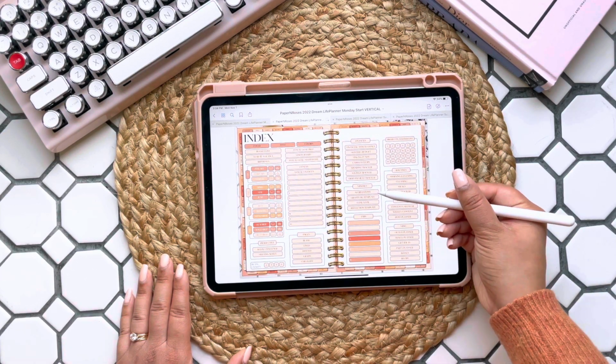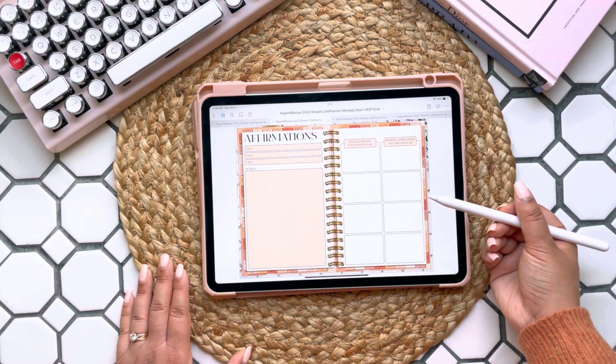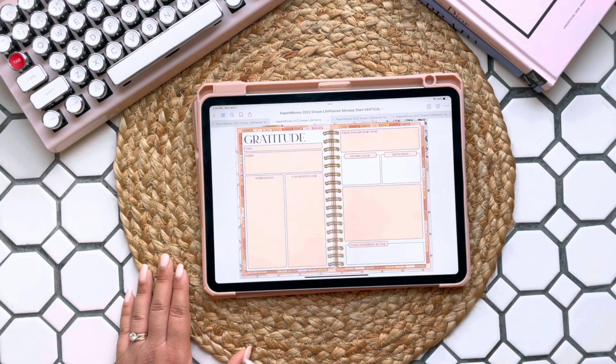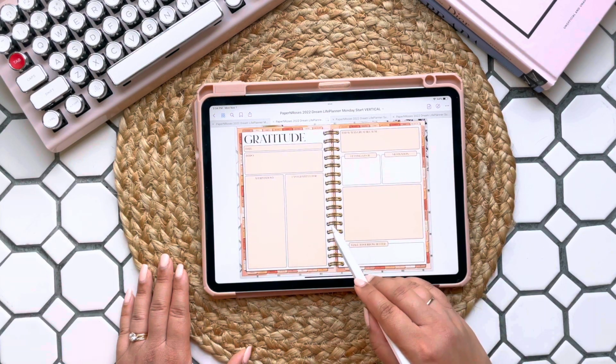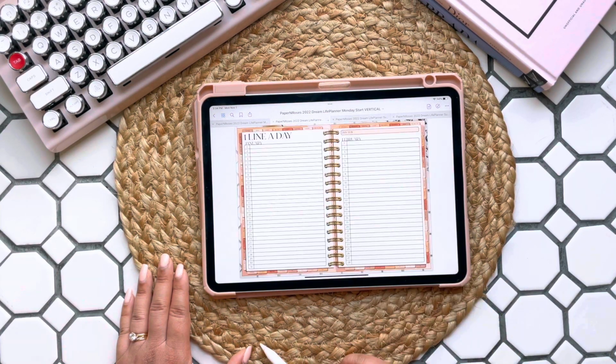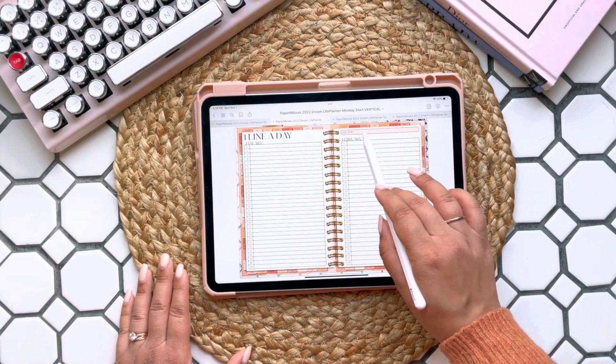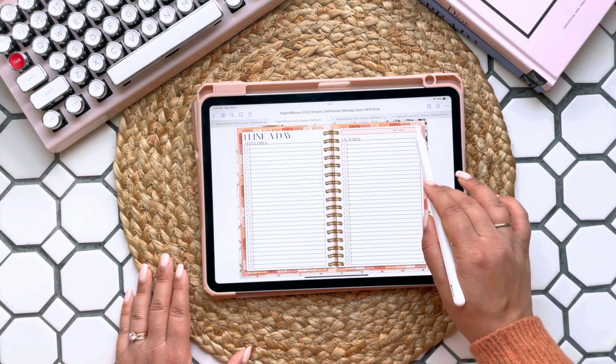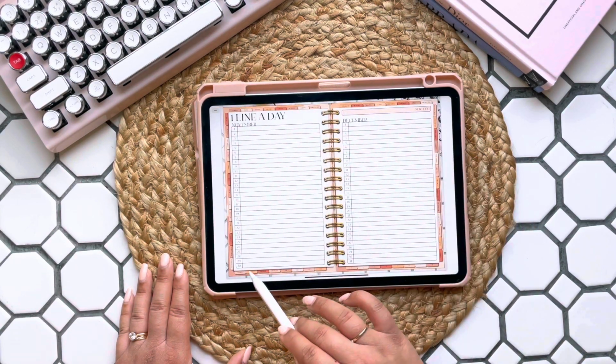Then we've got your mindset templates, an affirmation template, a gratitude template, and a 1 line a day template. I'm obsessed with this. The 1 line a day is perfect to write down a memory, something you're grateful for, whatever you would like, and will be so cool to look back at the end of the year. There's a clickable menu at the top of the 1 line a day to take you to the month you're on. And then finally, we've got a reflection template.